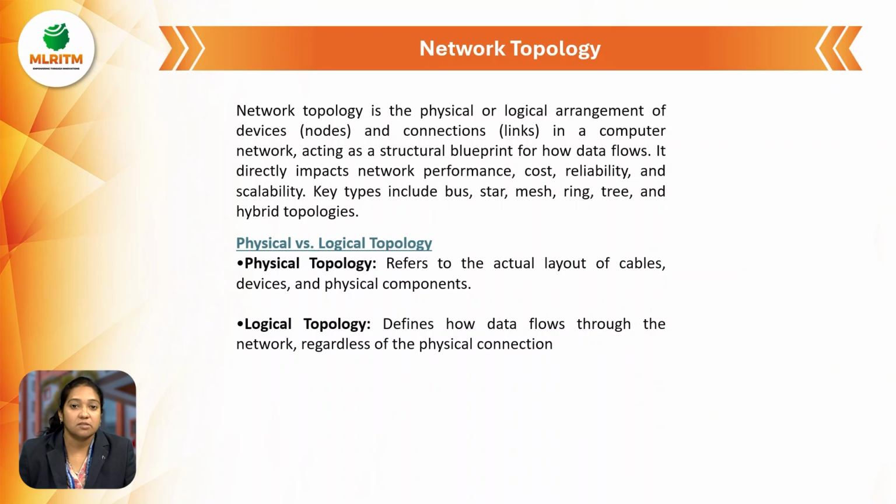Today, we are going to discuss the topic of network topologies. First of all, what is network topology? Network topology is the physical or logical arrangement of the devices and connections in a computer network. The key types are bus topology, star topology, mesh topology, ring topology, tree and hybrid topologies. There are 6 types of topologies.